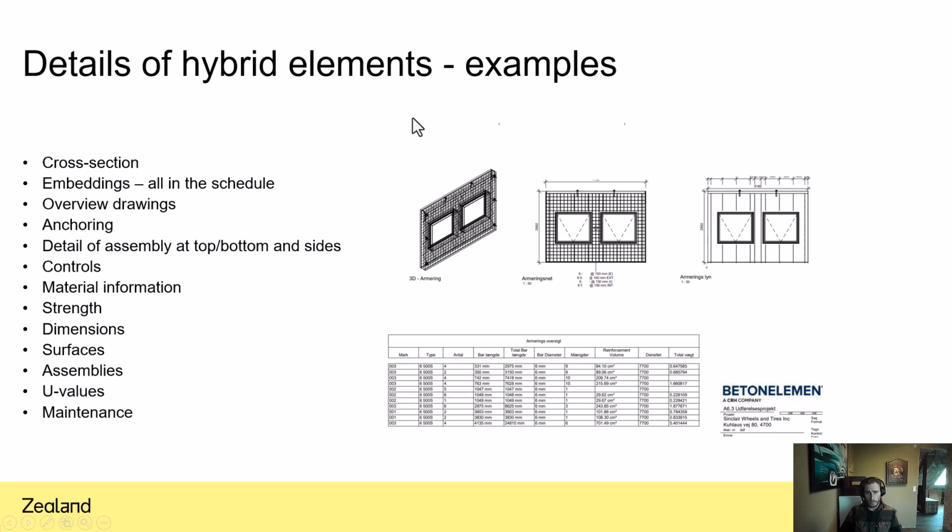So make some kind of 3D showing how you would like to make the sandwich element. So again, you will have a heavy wall on the outside. You will have a concrete shell on the exterior part, and then you will have a wooden structural part in the back. Okay, so it needs to be connected.